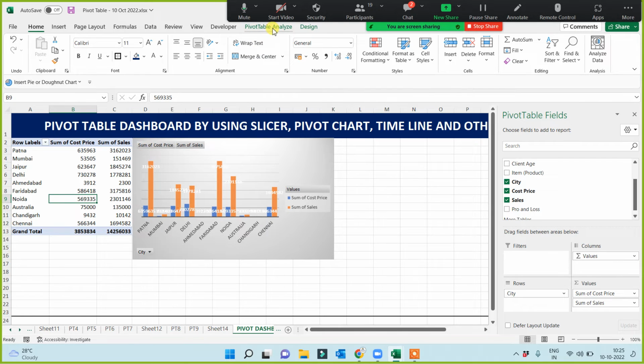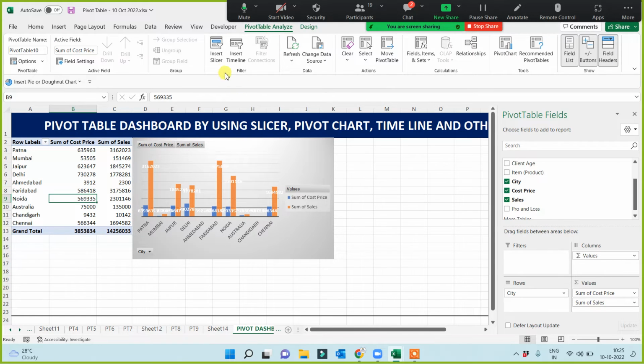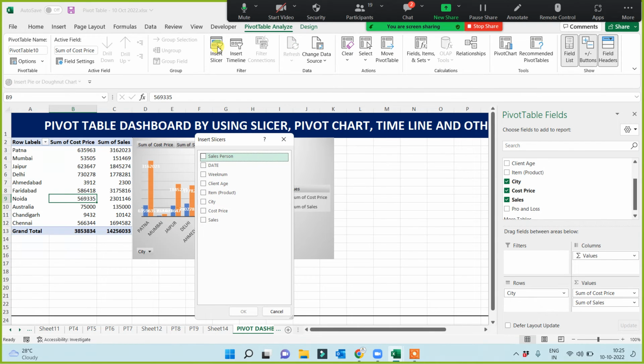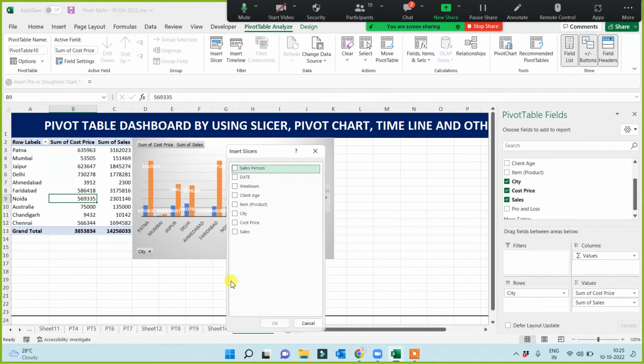Under this, see there is the same option, analyze, and there is a slicer option. So go for slicer. You can see the same headings appear. So you can choose all or a few of them. I am just taking salesperson, maybe week number, maybe product.